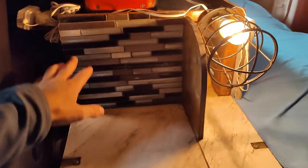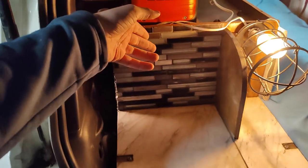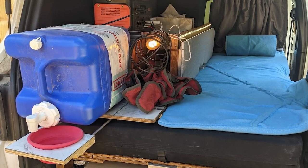We've got some real tile here in the kitchen area. This is where I put my water jug — I can fit a seven-gallon water jug here that you can buy at REI. When the trunk is open you can flip it down and then you get a nice spigot right here.